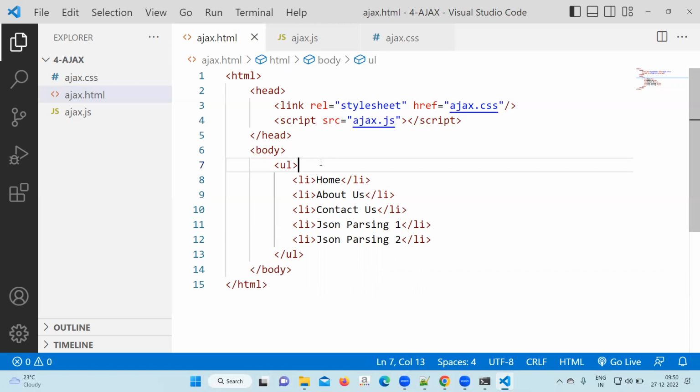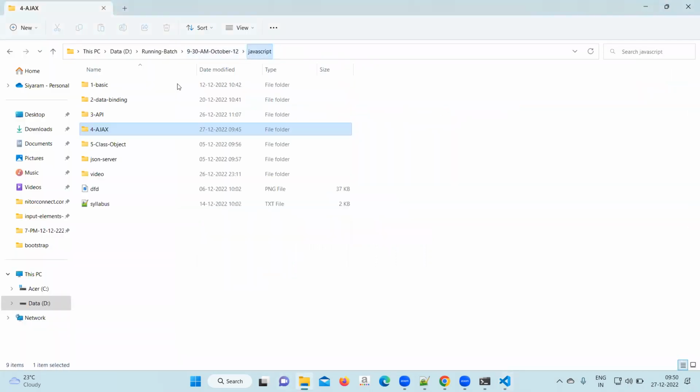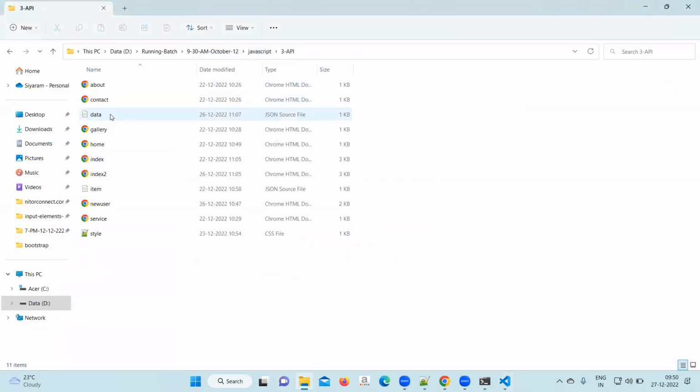In API, we learn how to get the data from server, how to send the data to server, and how to delete the data from server. So we have created examples. In API, first I gave the example of the index file, which was only static pages, how to read a static page.